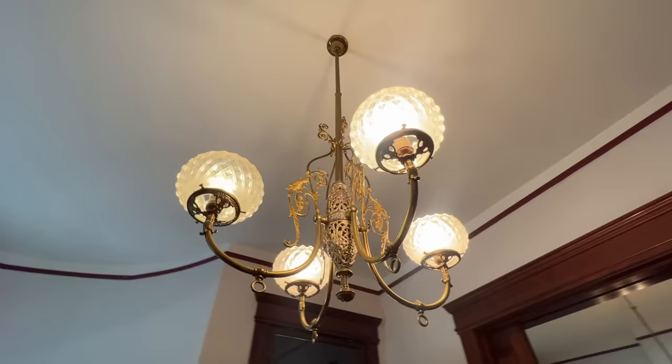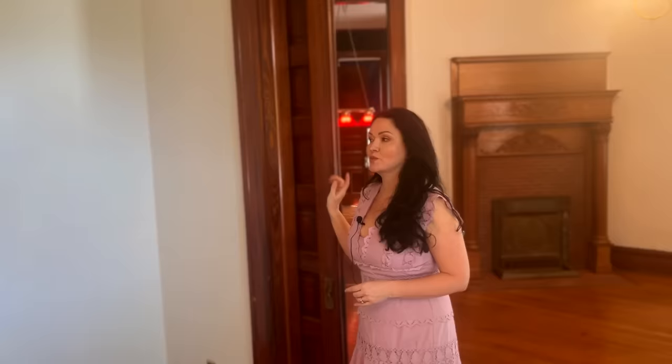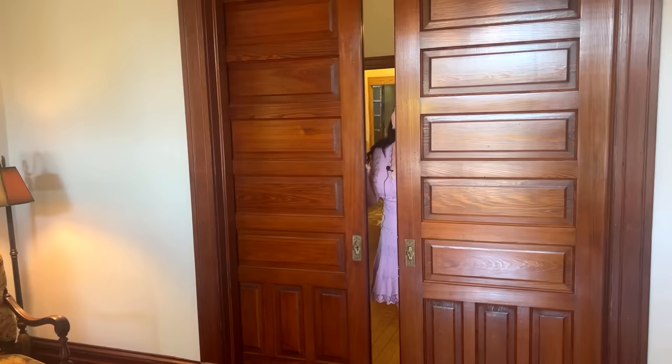This front room looks like it looked when it was built in 1895, and I am absolutely in love — from the chandelier, to the picture rail, to the beautiful functioning pocket doors. Please observe the ease with which this enormous pocket door still rolls. Just like butter. We never see that.